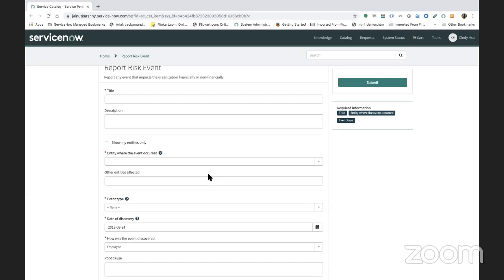So this really pushes the adoption of your GRC solution across the first line of defense, saying as part of your day-to-day business, if you encounter anything that has a materialistic impact on the risk posture of an organization, you need to report this. So that's your policy on how you manage your risk.